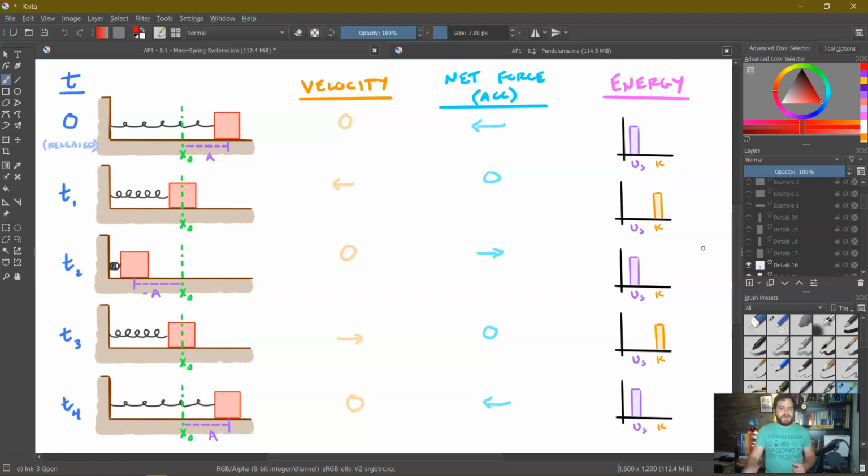And when we go to the final point, back to the original position, all elastic potential. What we notice is that the total energy of this system is in fact conserved, because we have no net external forces on this system. There's no friction, and even though gravity and a normal force would be external, they are balanced, and the spring force is internal to the system. So we should have mechanical energy conserved in all these situations.